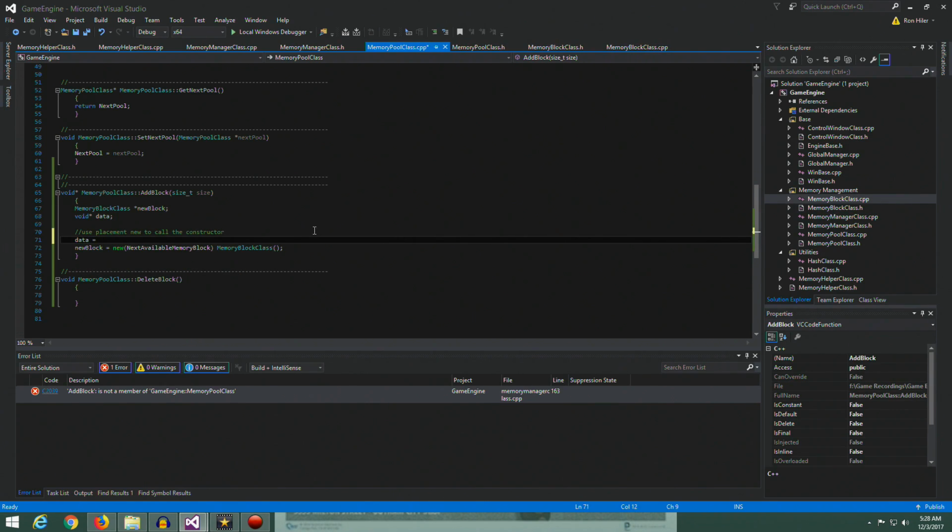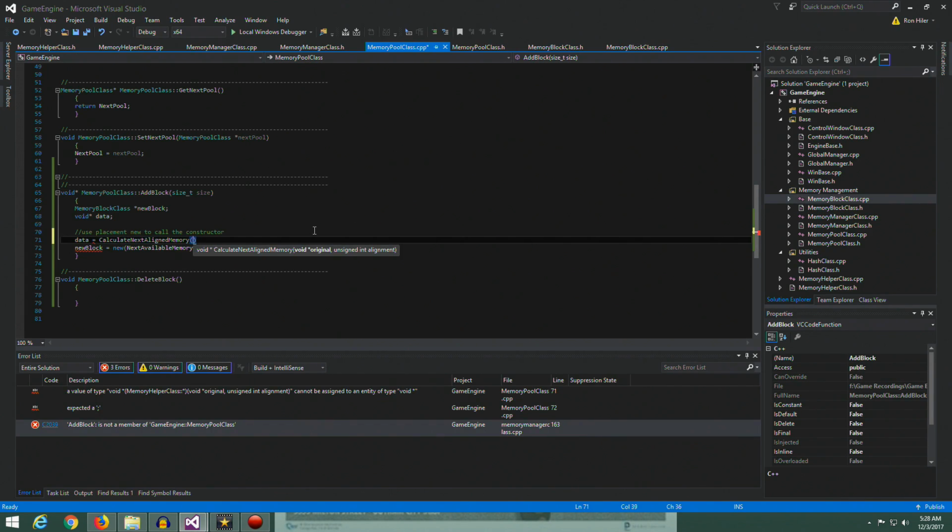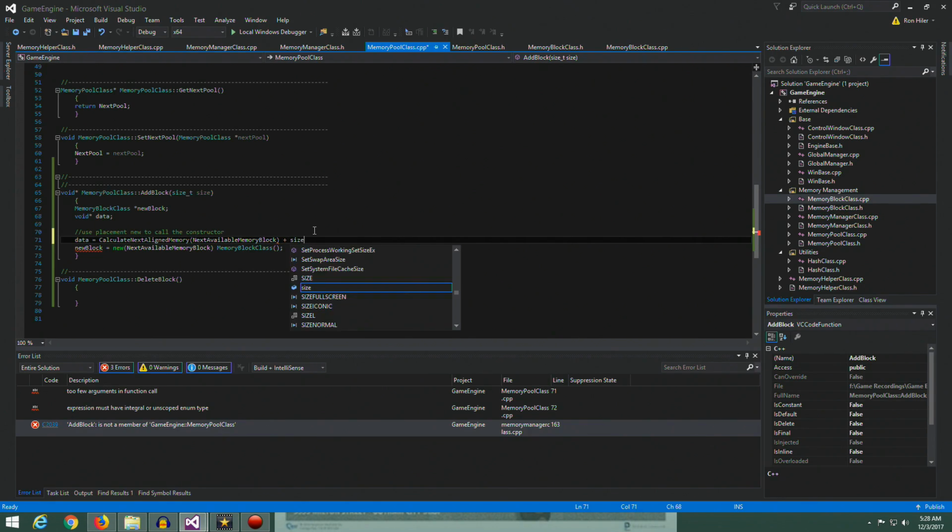So we're going to say data equals calculate next aligned memory. We're going to go from next available memory block plus the size of the memory block class.